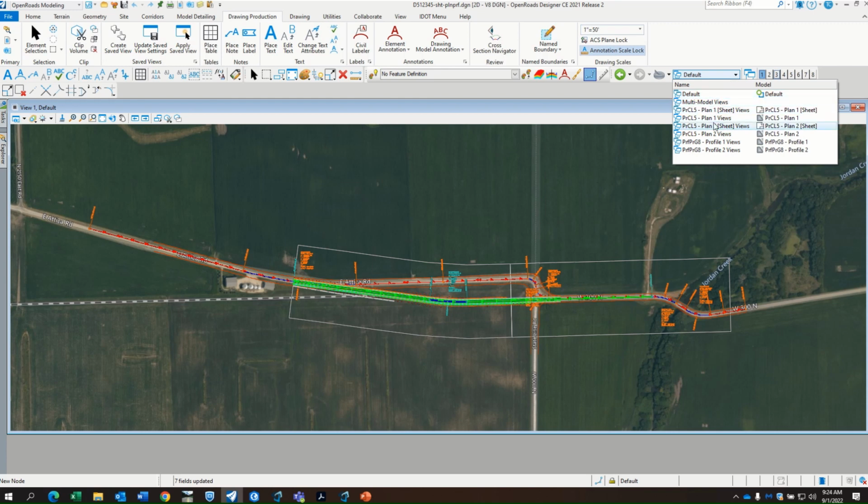Okay, so what else do we have now? We have plan 1, plan 2, and profile. Well, both 1 and 2 profiles, right? The one that, well, I guess it's pretty intuitive, the one that has the sheet in quotes is the sheets file. And like I said, you're mainly just printing from that. We're going to do a little manipulation of it, moving some references around just a little bit. But generally speaking, you're really not doing any drafting at that level. All your labeling is going to be done in the drawing model, which is the one that does not have the sheet in brackets. It just says Plan 1 View.